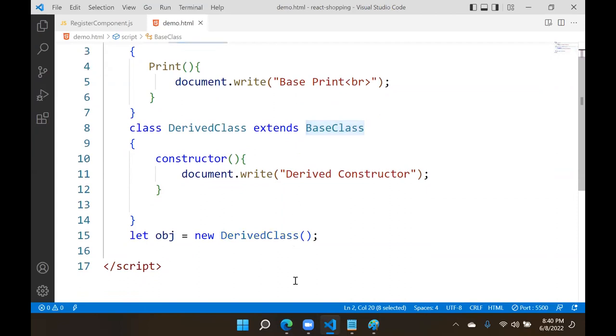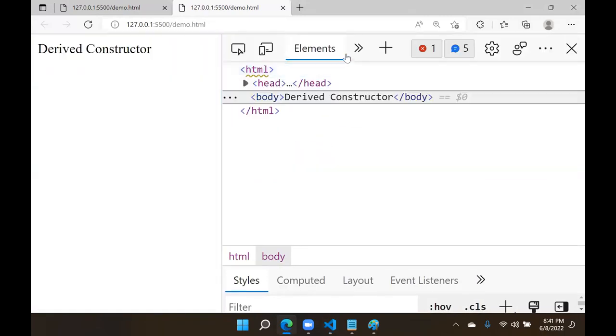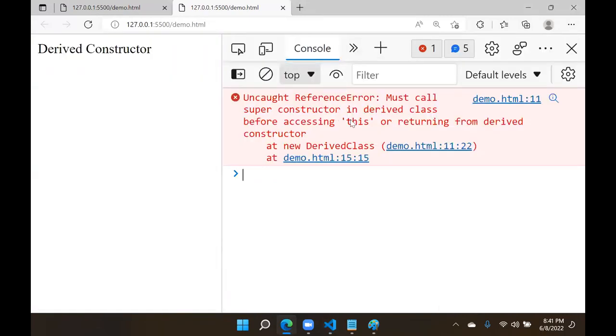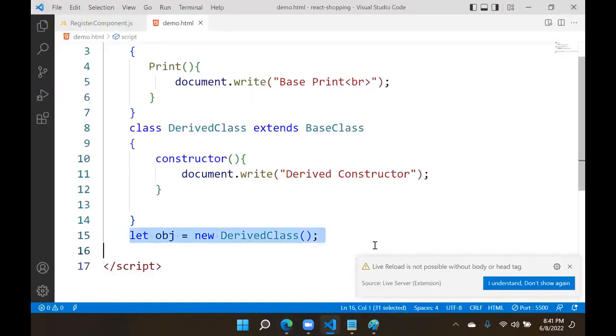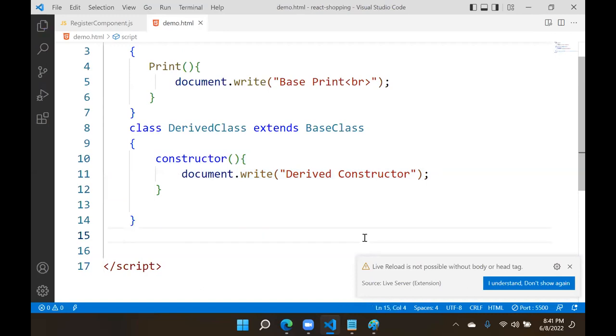Remember, when I run this actually, the derived class constructor is coming. And when you go to the console here, the print-related issue will come. You see, it is asking for this, right? So what does it mean? When you create an object, then you need it. If you are not creating an object for this derived class, you don't need to call it. Until you create an object, it's not necessary; if an object is created, it is compulsory to call.